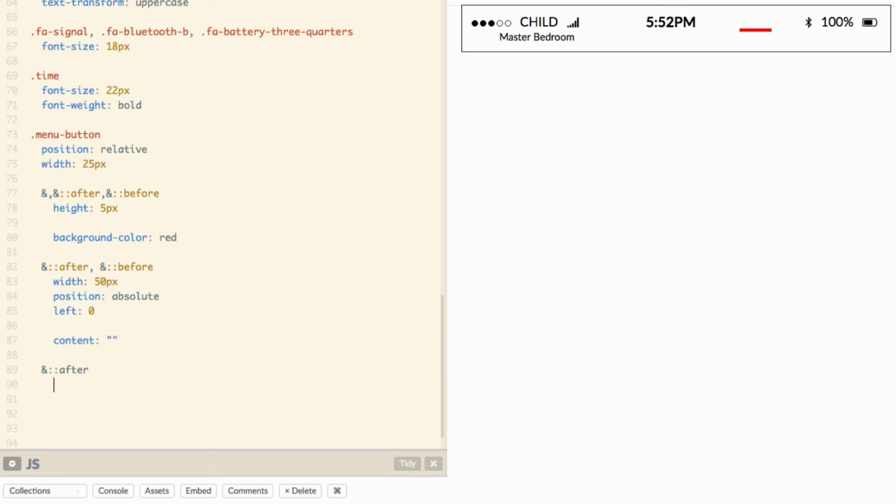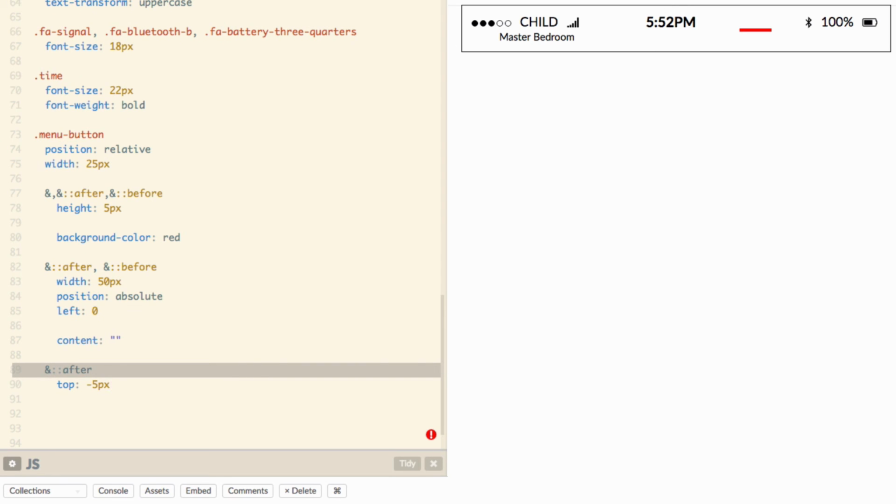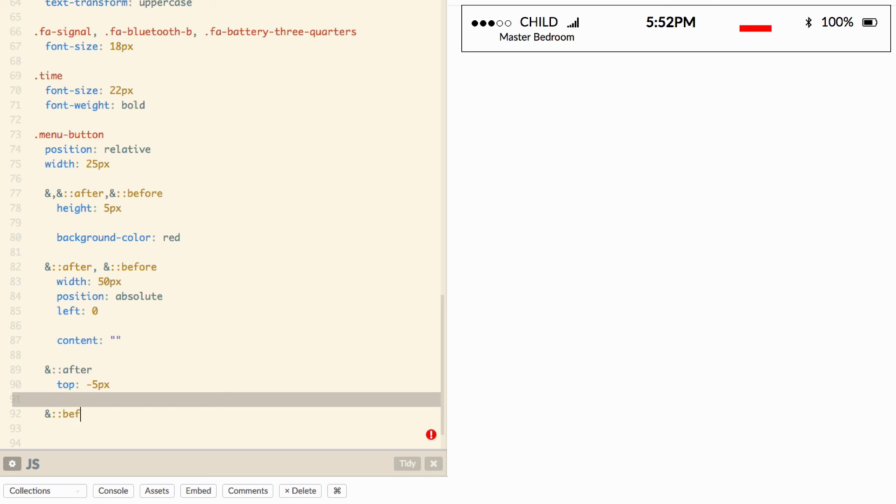Now I'm going to make the top one -5 pixels, and then the bottom, sorry, after this is going to be bottom actually, sorry.